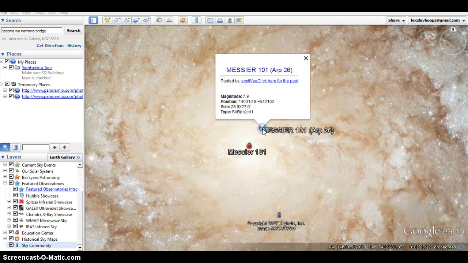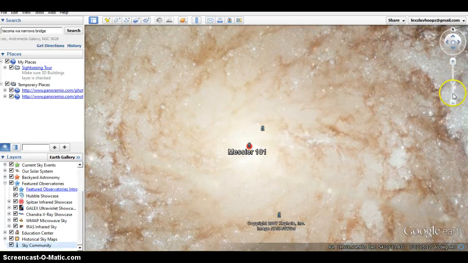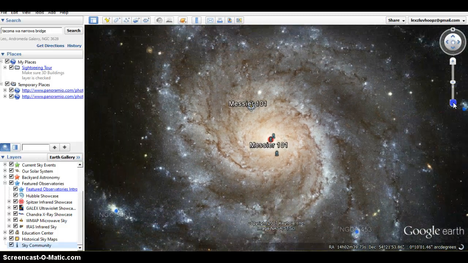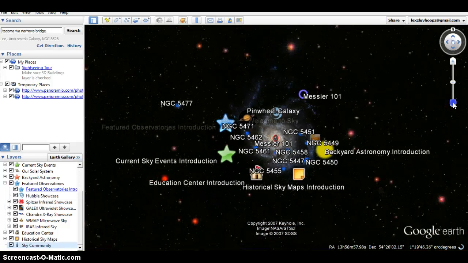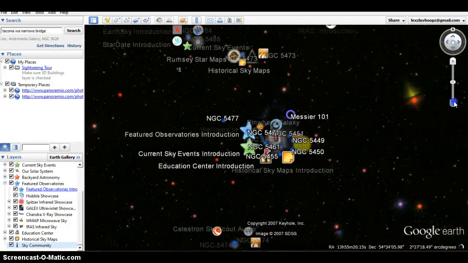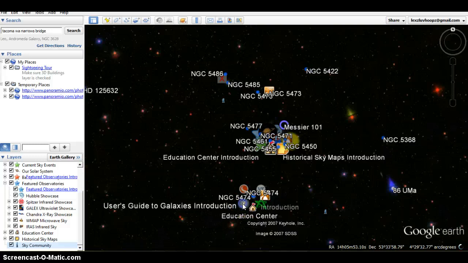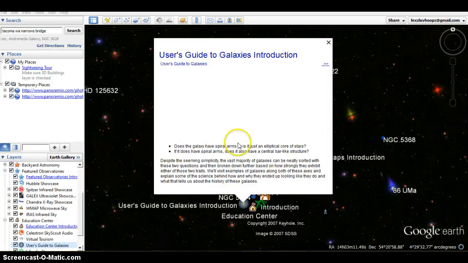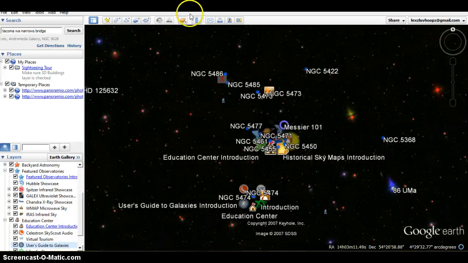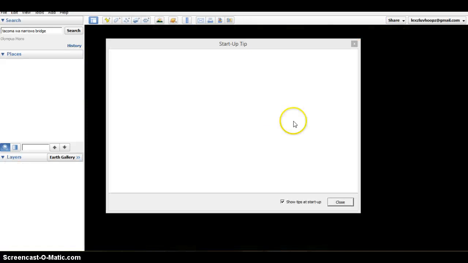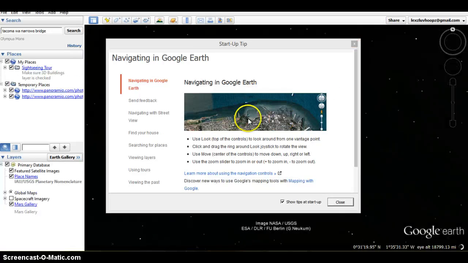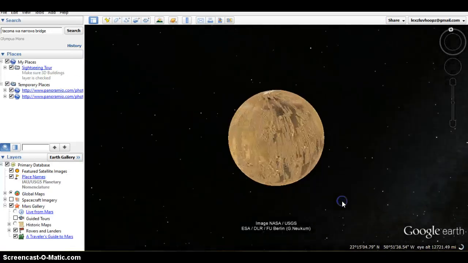I think this is really good for tying into science lessons. You can view all kinds of different stuff, pretty much all these pictures that they have collected together. This tells you a little introduction about it. And you can go to Mars. It gives you the startup tip again.